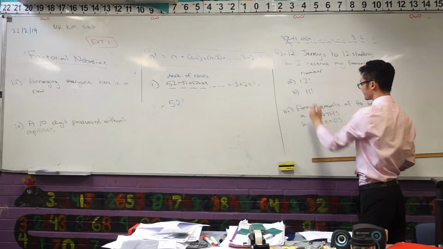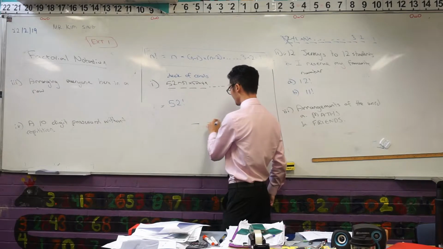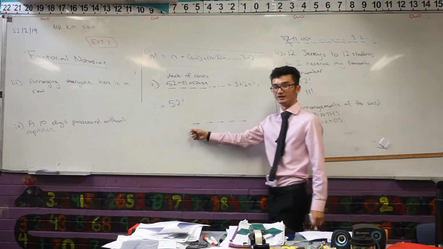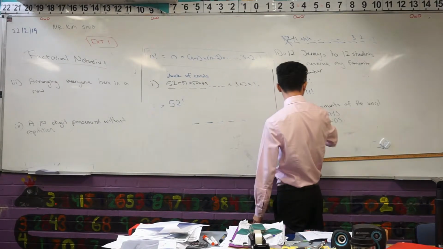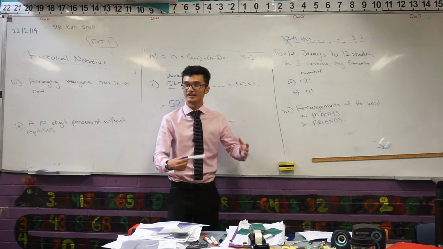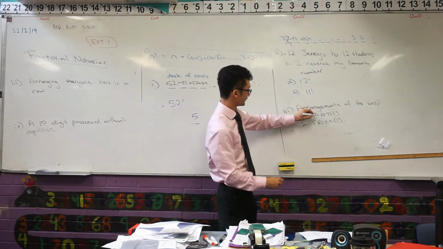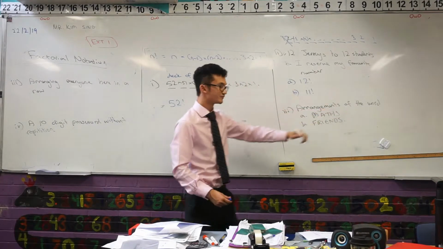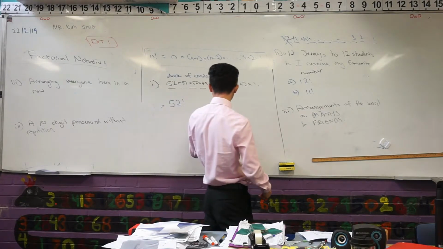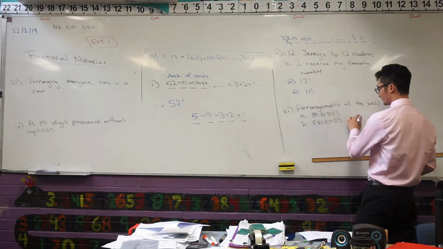So that's part B. Think about arrangements of a word here. If you think about maths, there's 5 letters there. And again, I'm thinking, let's assign it. I've got how many choices for the first one? Well, there's 5. But once I've used that letter, because they're talking about arrangements of this word, it's not like I can just keep using M over and over again. I've used that M, and then I've got 4 left to choose from, and then 3 left to choose from, and so on and so forth. So you can see how that uses that factorial notation. So this would just be 1, 2, 3, 4, 5 factorial.